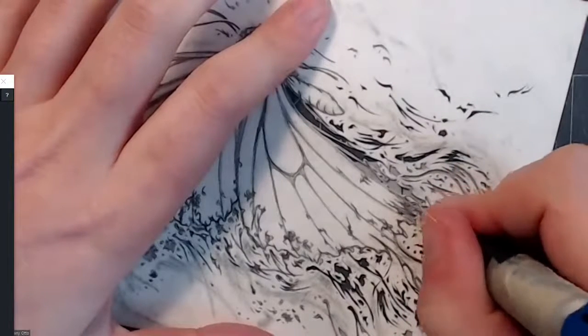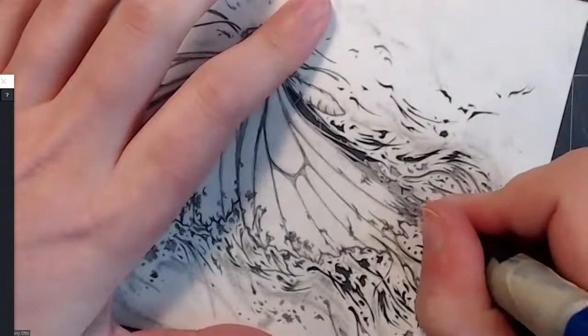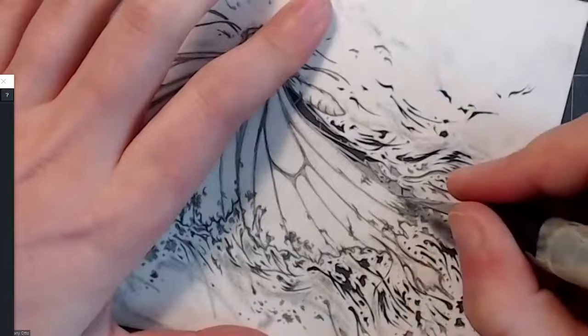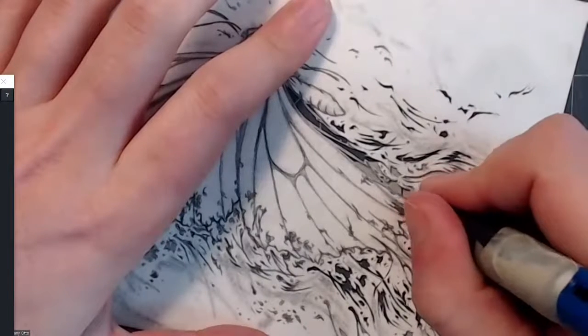Okay. Tiny, thin lines. I really enjoy this kind of delicate work, though. Like, it's really satisfying.